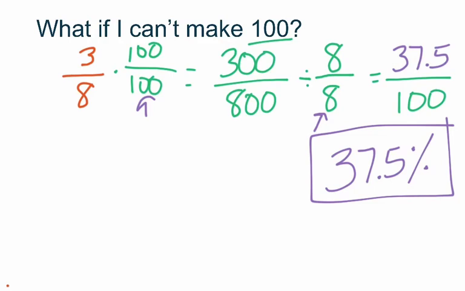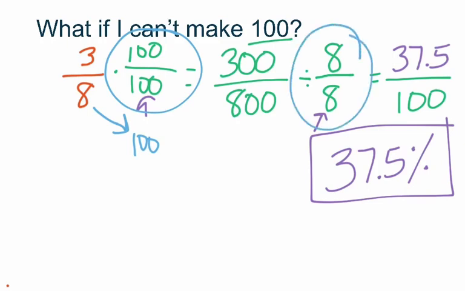So if you encounter a fraction that does not nicely go directly to that 100, one little trick you can do is multiply by 100 over 100, and then divide by whatever that original denominator was. You can divide both numerator and denominator, and you will then be at the over 100. Okay? We won't have a lot of these sorts of fractions, but it's good to know. And in our next section, we're going to learn another strategy about making these fractions into percents.